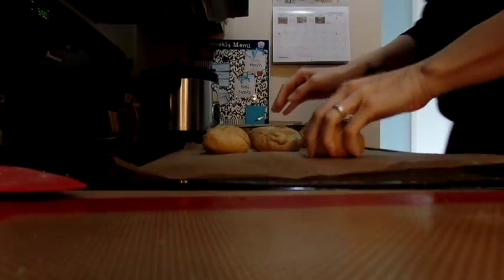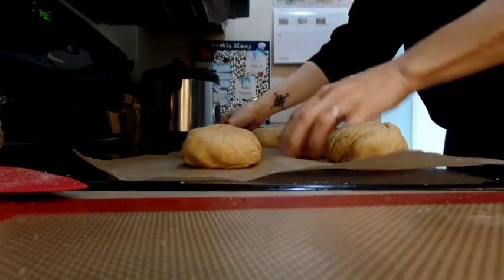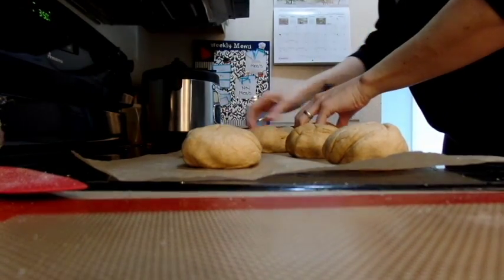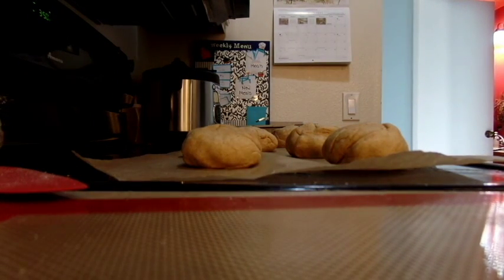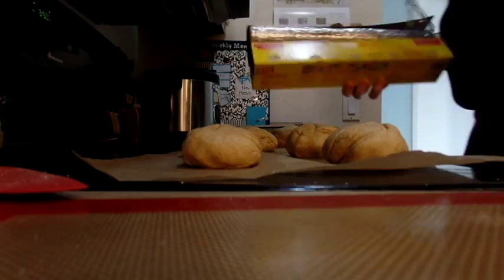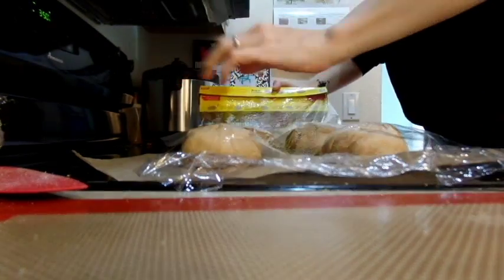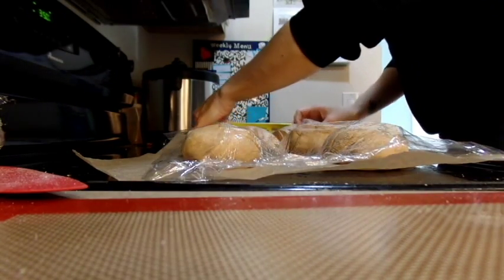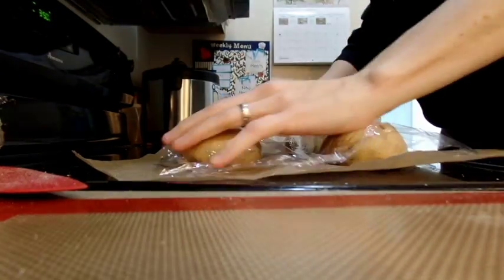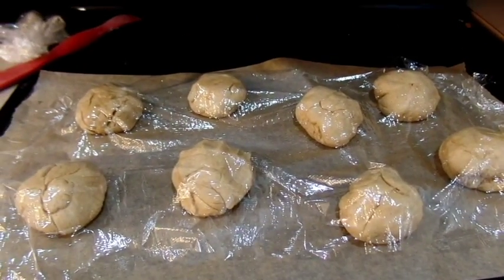Alright, so here's all the balls. I'm going to take them and spread them out. And now I'm going to sit them out here on this warm oven. And I'm going to get the saran wrap. I'm going to just cover them here lightly. And there we go. So you see what these all look like right now? And when we come back in 40 minutes, they're going to be a lot bigger.